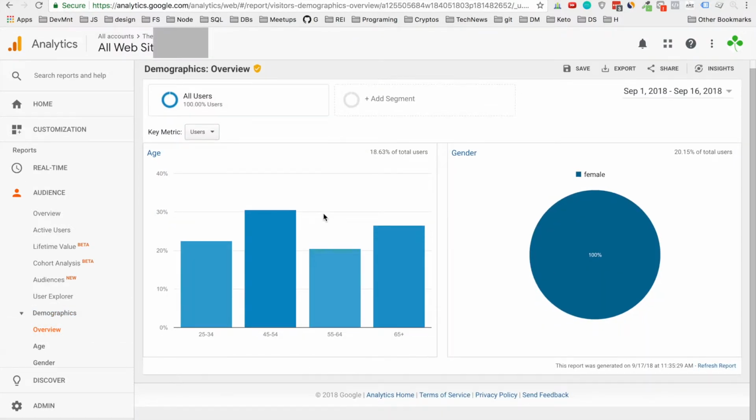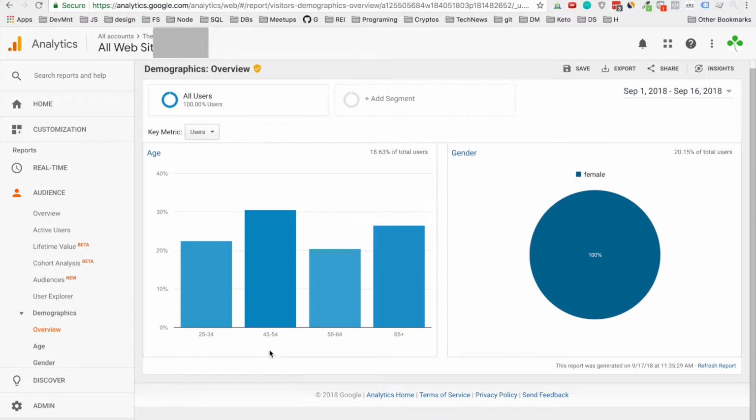This gives you a good breakdown of the age groups that are visiting your website, as well as the genders. Of course, you can see that I'm only targeting a female audience, and these are the age groups that are active on my Shopify page. As you can see, it's kind of a mixed bag.